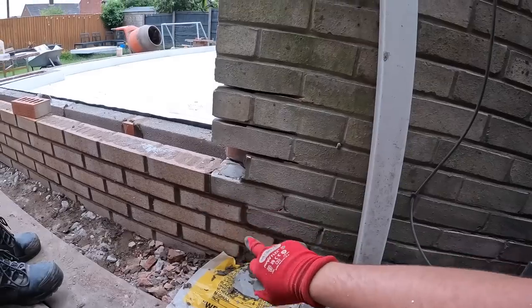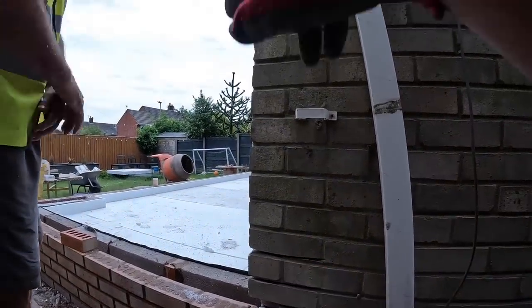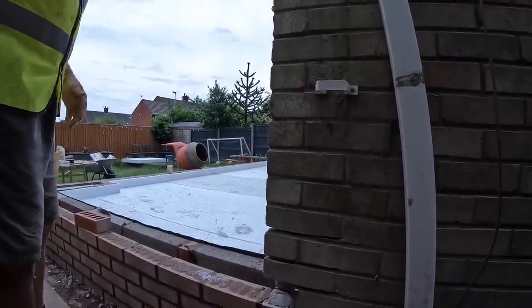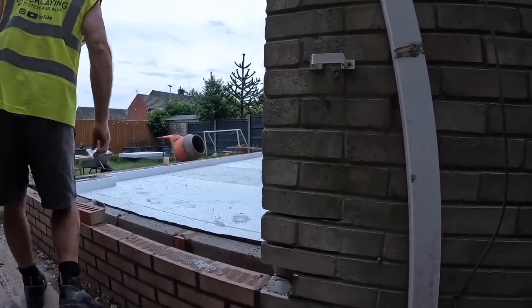Well, obviously you can hardly tell here, but it's going to make a difference instead of just having a big expansion joint in there. You can't put an expansion joint in because you need slip ties for an expansion joint. Oh yeah, that's true. So it can't be an expansion joint anyway. Yeah, well there you go.